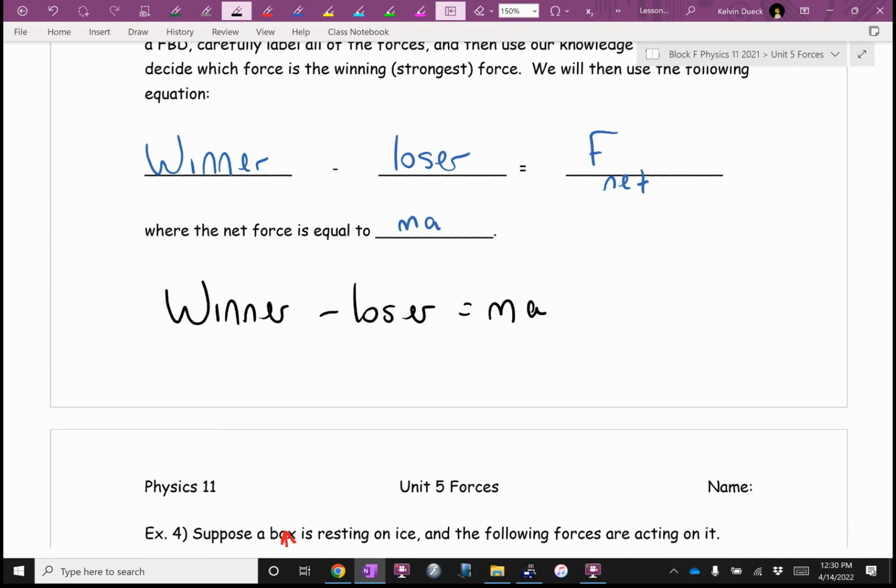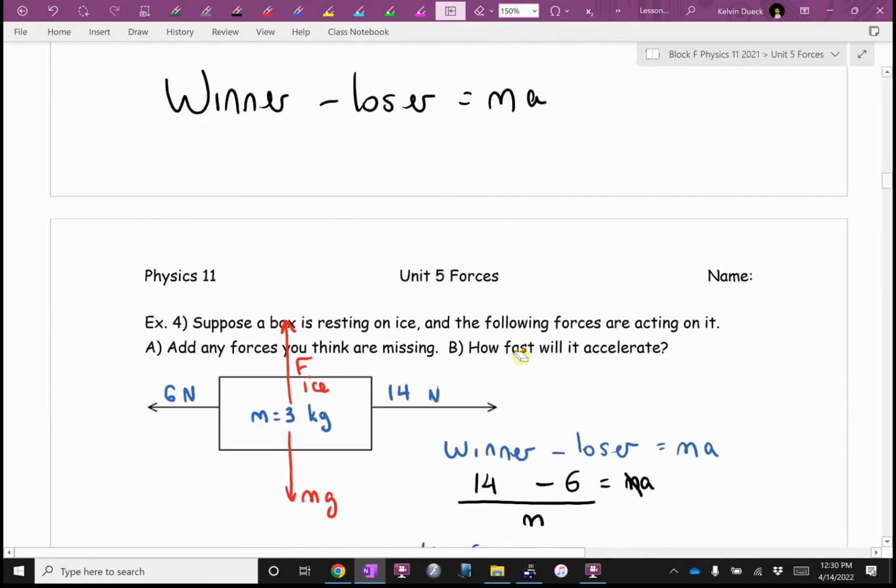Who's the winner? Whichever way we're accelerating. Who's the loser? The opposite direction that we're accelerating. This is also going to take care of any negatives or positives. In this unit, we are no longer always going to say down is negative and up is positive like we did in kinematics. We're going to say positive is what makes the math easier. That's actually a better place to get to anyways. Not be rigid. Let's do what makes the math easier.